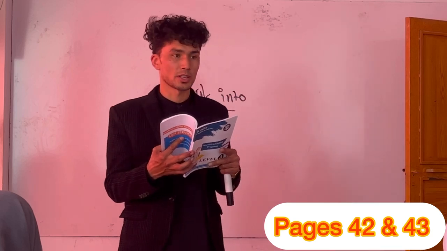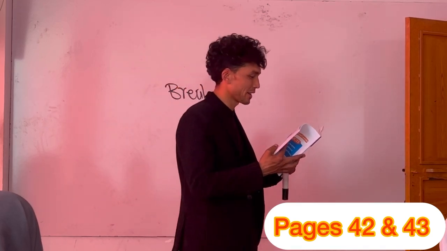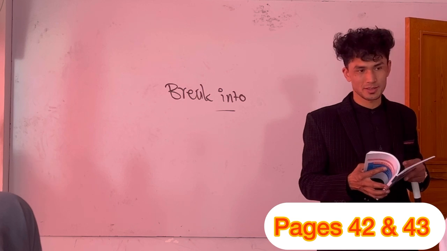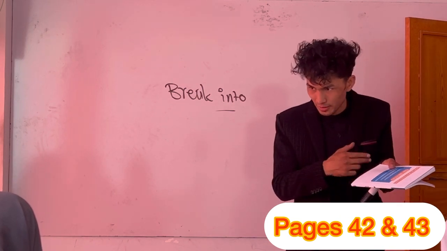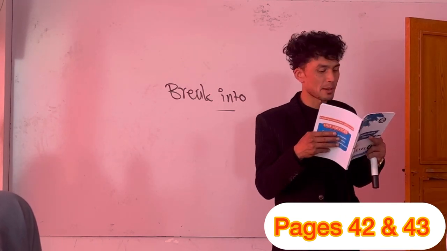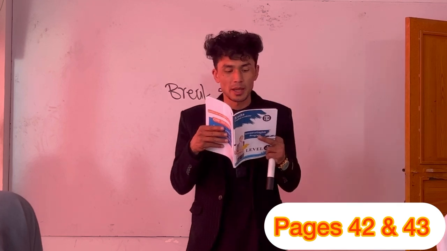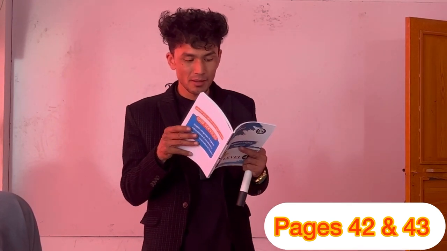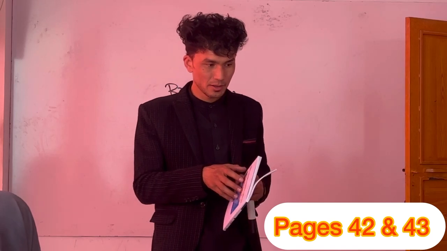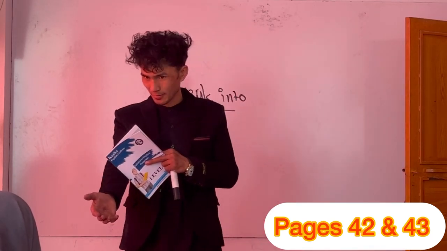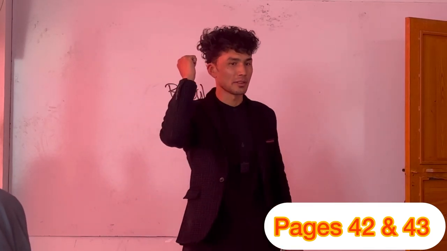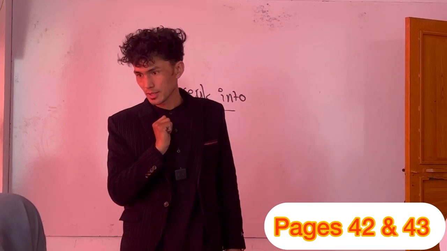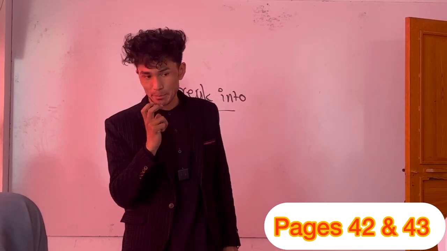The next word is assault. Assault is another action which is called a crime. It means hurting someone physically. For example, he assaulted or attacked a man. He stabbed him. Do you know stabbed? Do you know knife? When you attack somebody with a knife and hurt or kill him or her, it's called stab.